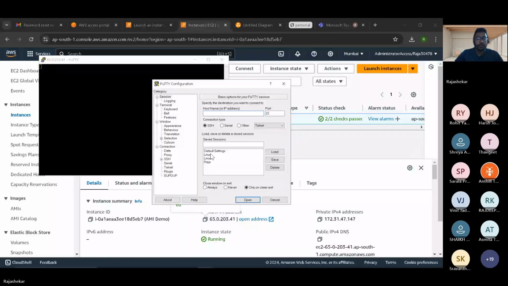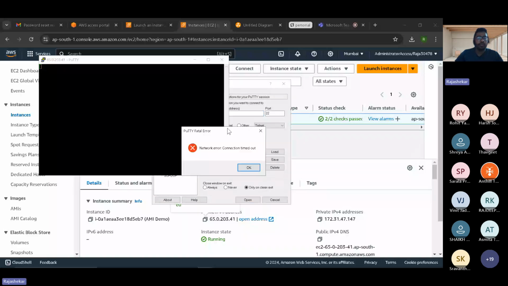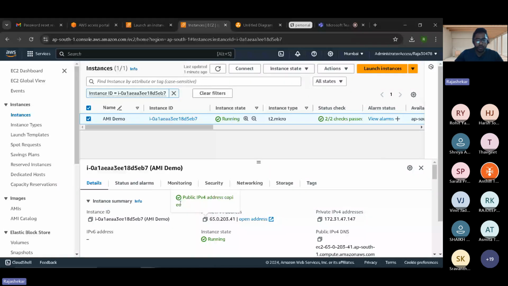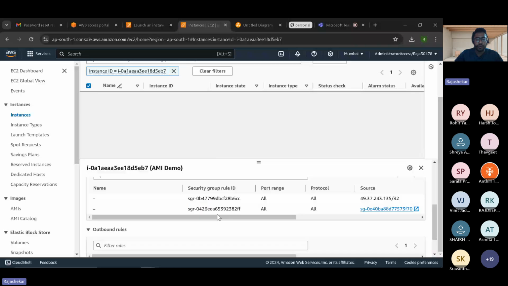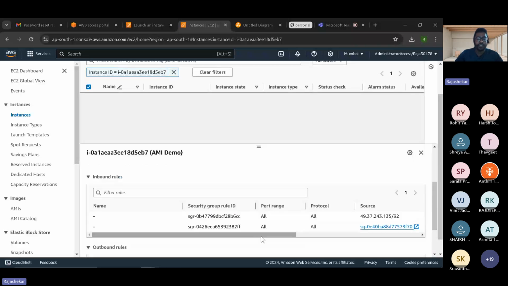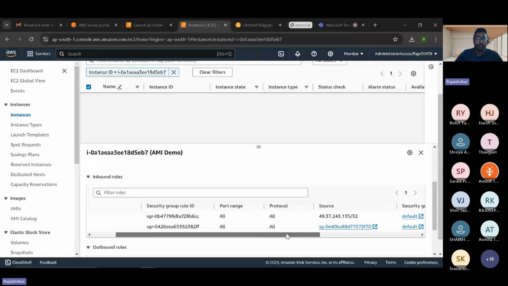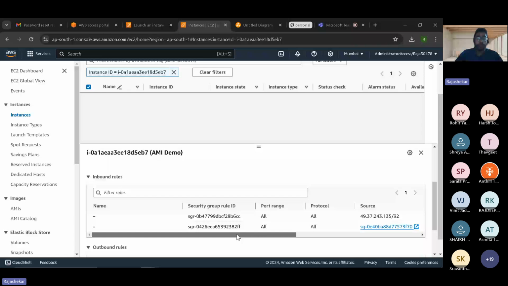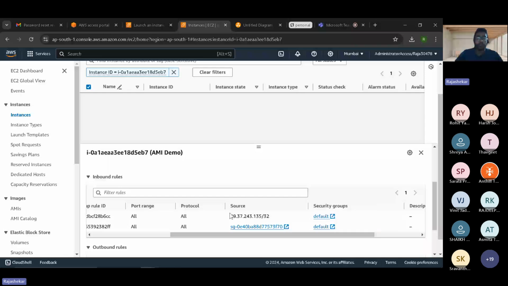Okay, see, network connection timed out is coming. This is because of security groups. There might be an issue in the security groups. You see that error, right? Connection timed out is because of a security group error, because it does not have a source, meaning for which source I need to establish connectivity, because it does not have all traffic, meaning all connectivity. That's why it is coming. So let me edit that.